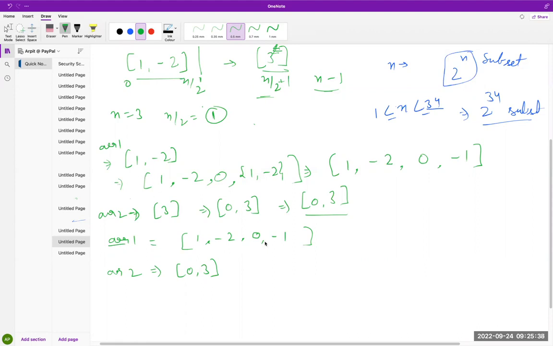Again I'm explaining because I made a little bit of a mess here, so I'm just explaining it again. So this is the first array, guys. First half of the array: 1 comma minus 2. I created the subsets for that and produced the sums of subsets. You can see 1 is already there, minus 2, 0, and 1 comma minus 2 minus 1. Then we took the second half of the array. There was only one element, so the subset sums for this element would be 0 comma 3. Two numbers will be there. Then we sorted it because we are going to do binary search on this array. Okay, that was the thing which we have done till now.